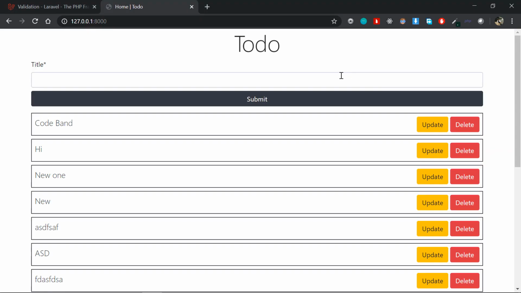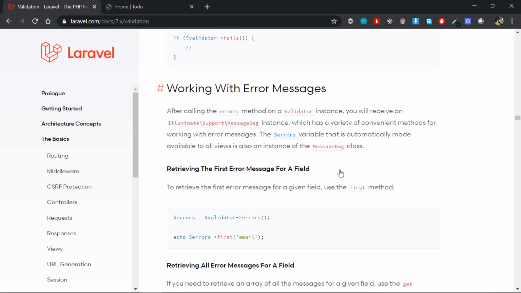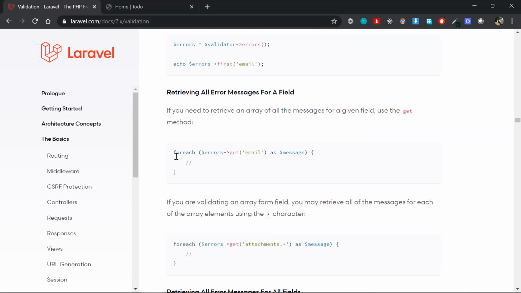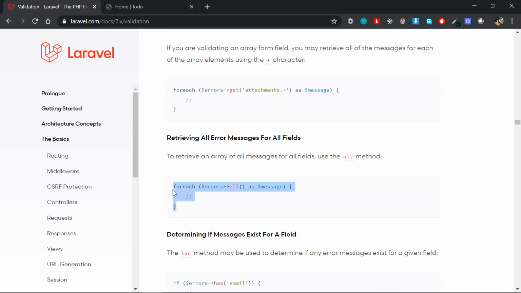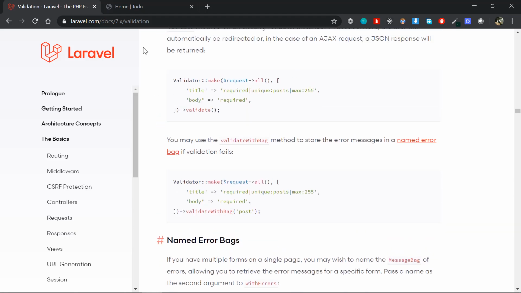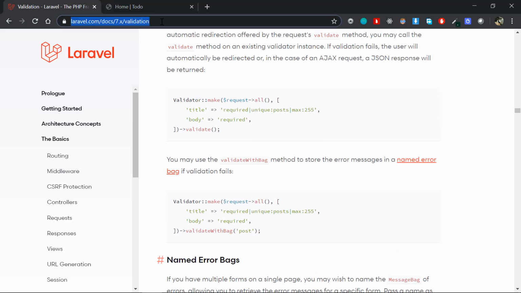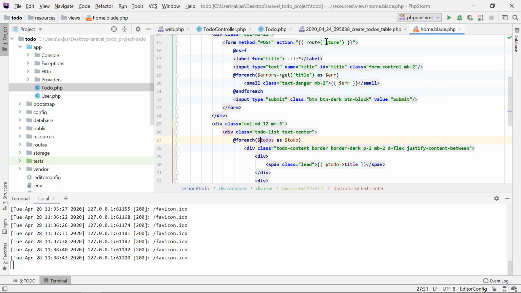And you can find a lot of things in the documentation, like here if we just use this method right in here, and if you want to get all the errors, then you can use the all property here. And you can of course check if a field has some errors, and there is of course a lot of things you can find in the documentation. The link is in the description so that you can refer to those. So that's all about this form validation stuff.